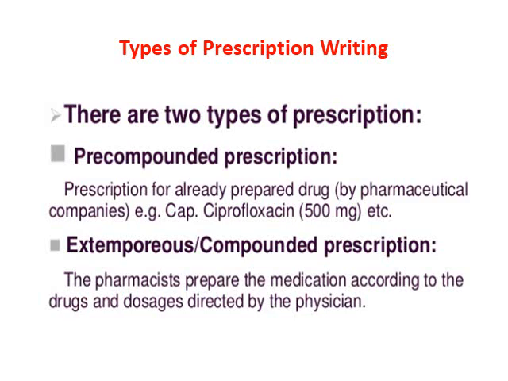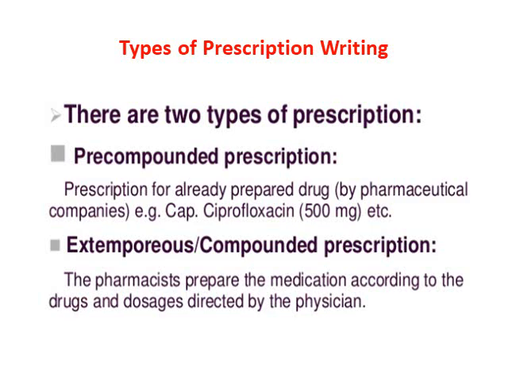The first one is pre-compounded prescription. So as from the meaning, it's understood that prescription for already prepared drug by a pharmaceutical company is used as a pre-compounded prescription, is in the market, in the chemist, druggist, or in veterinary shop. So the classical example of this pre-compounded prescription is capsule or tablet ciprofloxacin, which the company is going to make it in 500 milligram, and there are a lot of examples: Flagyl, Omnidol, or albendazole. Also, they all come in specific dose by pharmaceutical company.